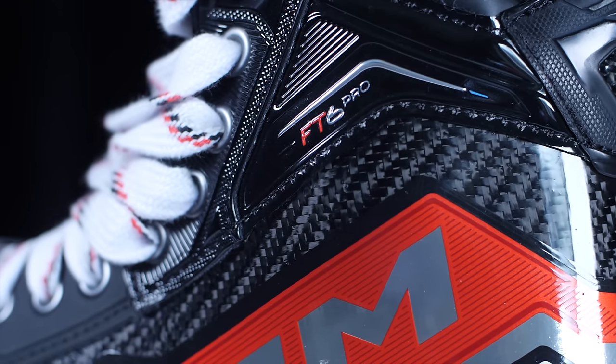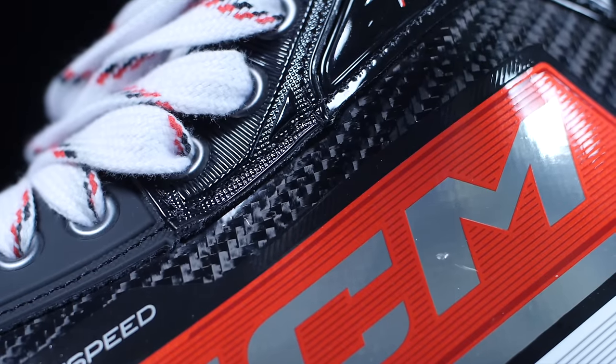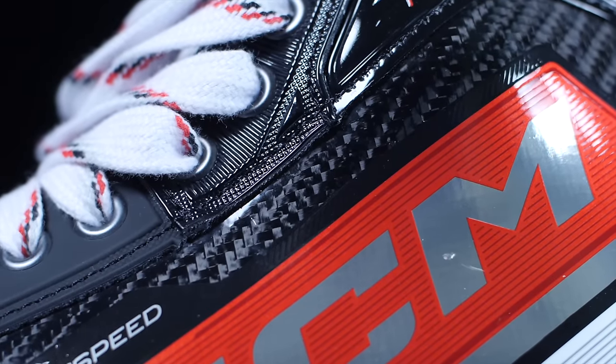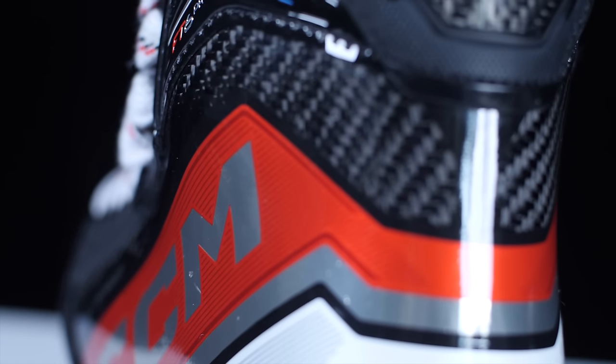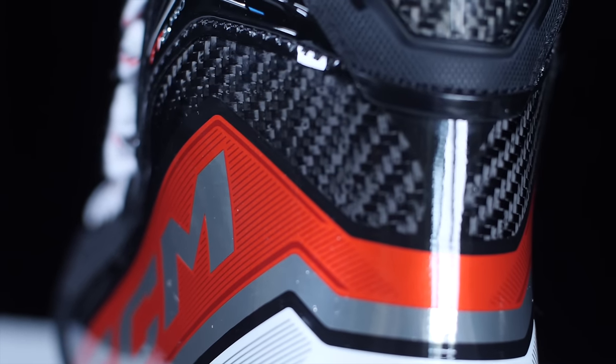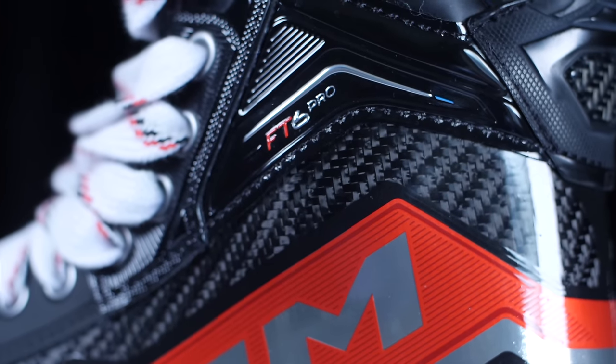Now, the first and major one that you can't see at a distance is going to be the amount of carbon composite material used in the FT6 Pros or the expensive skates. You get close to them, you can see that carbon fiber weave. This is essentially going to mean that the skate is going to be much more durable. It's going to be a lot stiffer than what we see with the entry-level skates. It's also going to be a lot more responsive, and it's also going to have much better thermoforming properties in terms of getting the skates baked and molding them around your foot.